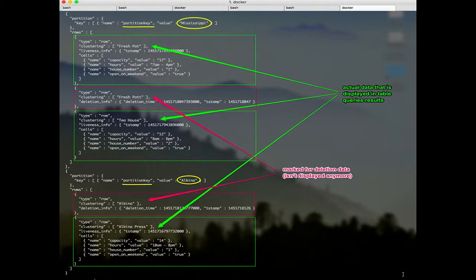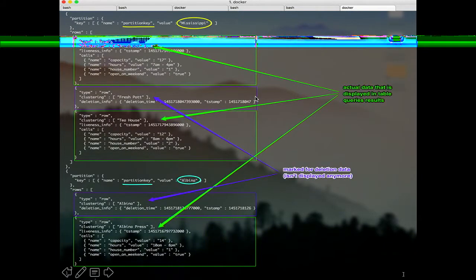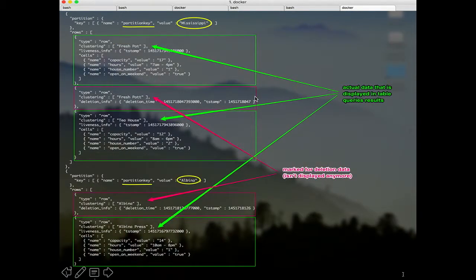All coffee shops under one partition are stored together. For example, look at the Mississippi Street. It stores 2 rows, and 1 row which was deleted because when I created the table, I made a mistake and I had to delete this row, and it's marked for deletion. It's still showing, but queries ignore it, and we can just work normally, not taking this into account, but finally it will be collected. And this is how the data storage works.